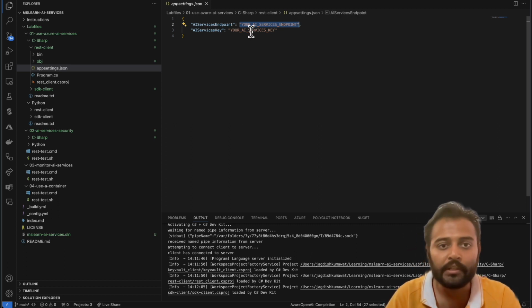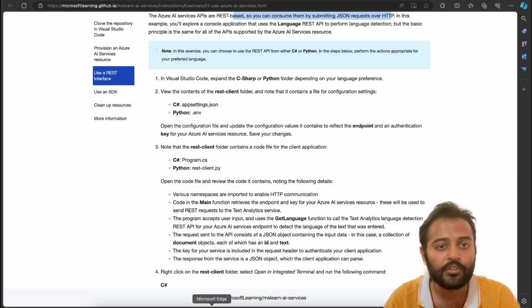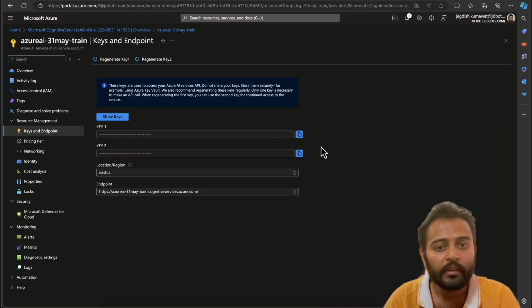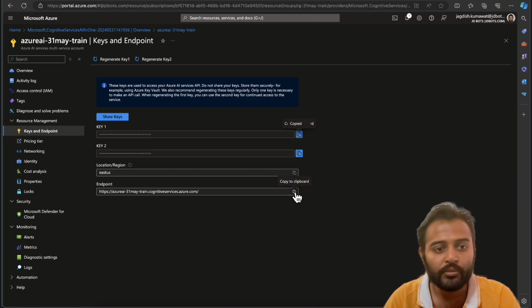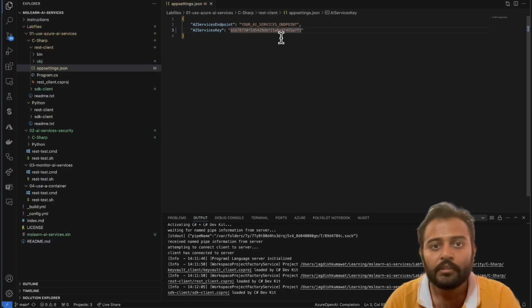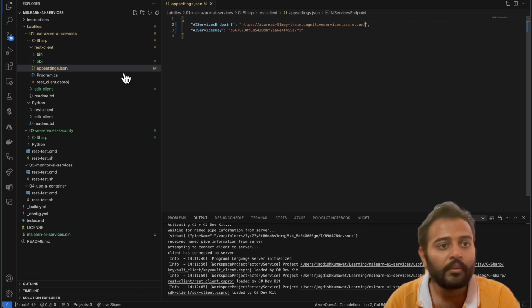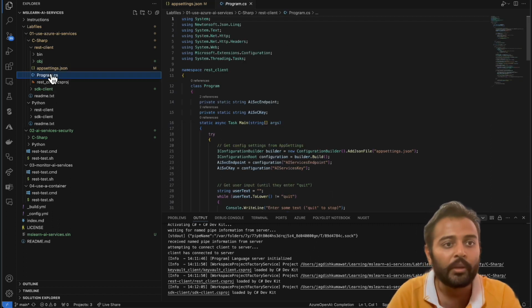So let me put it there. Let me go to the Azure portal, get the API key and put it here, and also get the endpoint. Okay, so moving back to the Program.cs file.